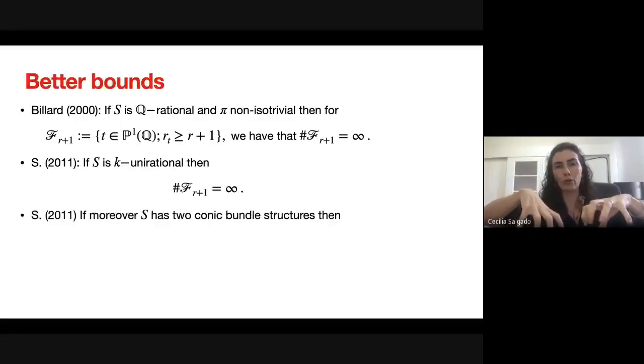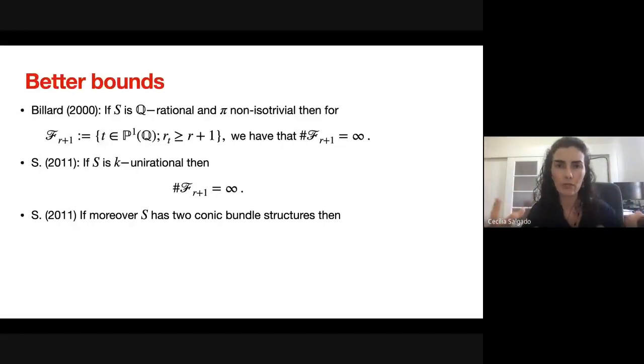I actually show that if I have two conic bundle structures, and this is very natural because you do have tons of surfaces that have more than one conic bundle structure. If you know the minimal model program for perfect fields or for non-closed fields, you know that the minimal surfaces are Del Pezzo surfaces or conic bundle surfaces. And conic bundles happen to be Del Pezzo when they have two conic bundle structures. So these are the two possible minimal models over perfect fields or over any field. This is the work of Iskovskikh, and later there are papers by Fassman, Manning about these things. But when these two things meet, you have two conic bundle structures. So it's quite natural. It's nothing bizarre.